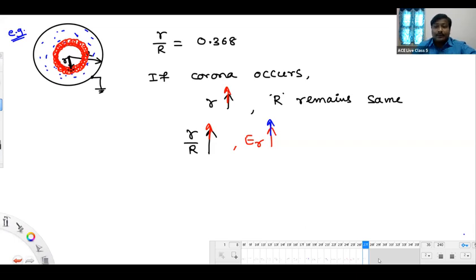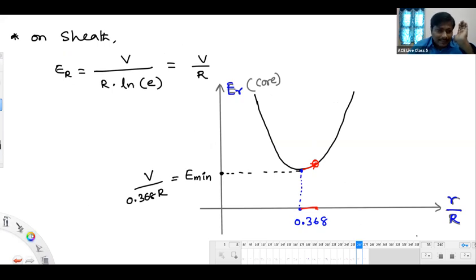For example, look all of you. If I selected a smaller by Kepler value more than 0.368, more than 0.368 means I selected 0.6. Stop writing. I have selected 0.6. With respect to that 0.6, I have taken up this E smaller value. After taking that E smaller value and calculating that number, multiply with some factor.